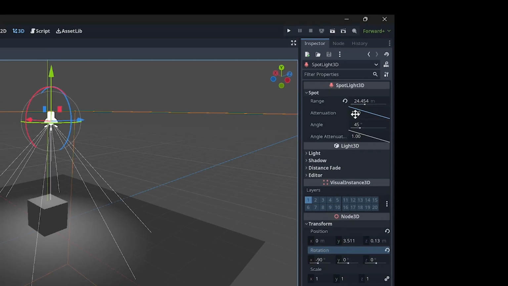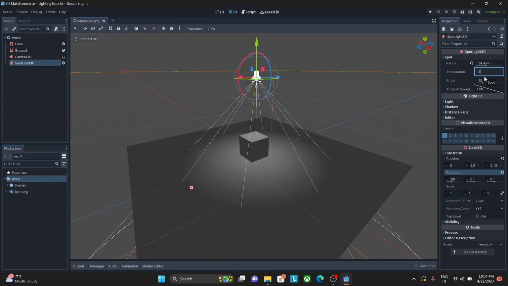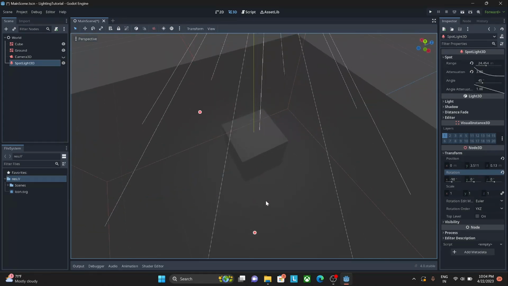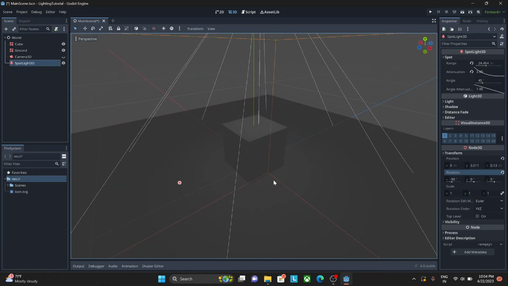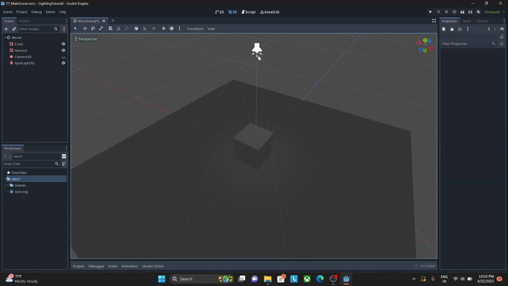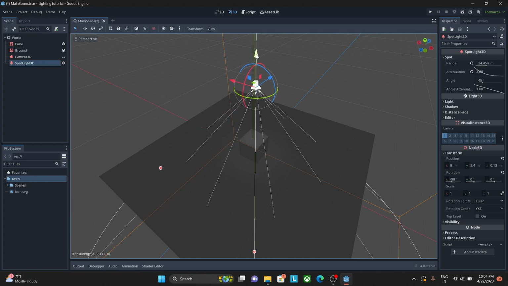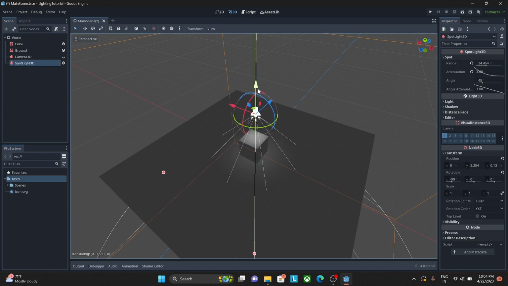For example, if I increase the value of this attenuation rate, so let's maybe increase it by 3, right away you will see that the light is coming on the surface of my object, but it is now very shallow. Why is this happening? The same amount of light energy is getting emitted from the light source, but in between the light is getting absorbed, and we also call it light decay.